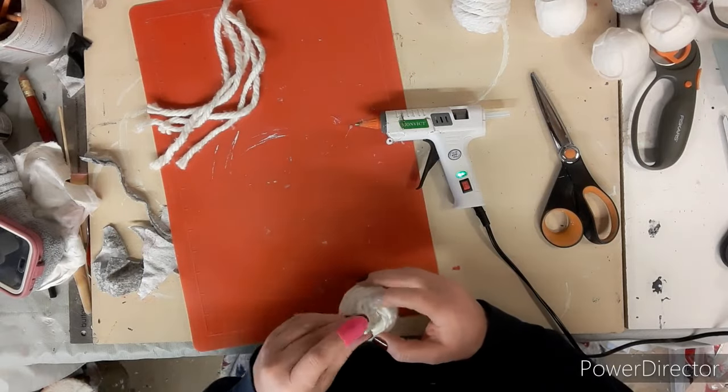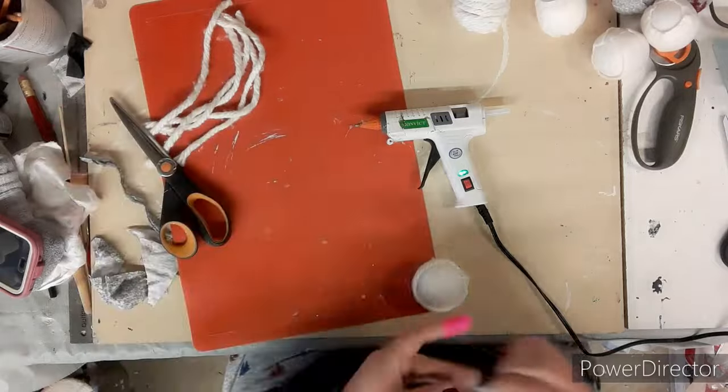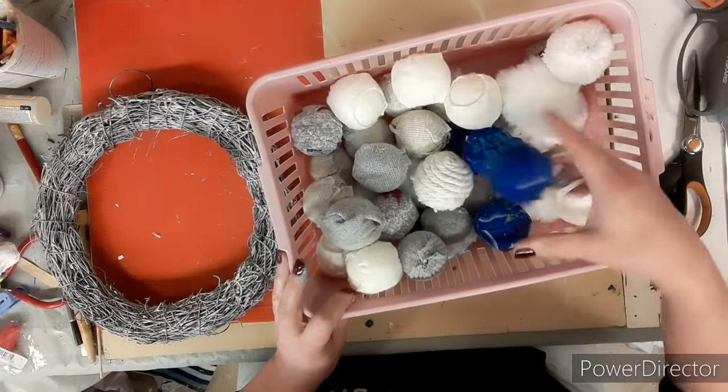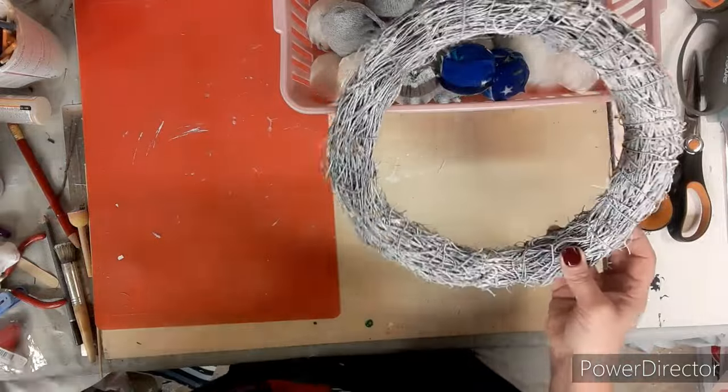And I just add in a bunch of glue, wrap around the mop head. And for this one, I was short just a little tiny piece, so I cut off a little tiny piece and stuffed it in there. And these are all the balls that I made, all the different colors: blues, grays, whites, creams.